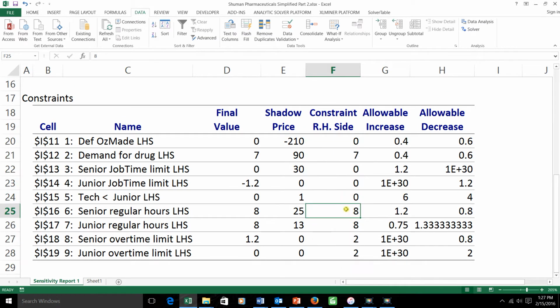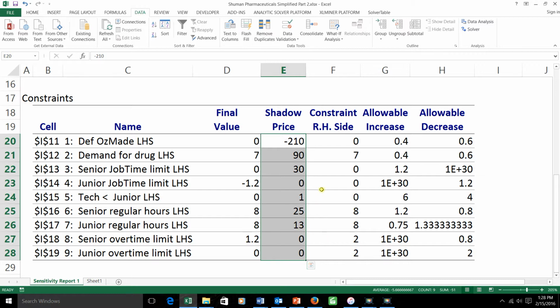For example, 8 hours of regular time for each employee, 2 hours of overtime for each employee. And by employees here, I mean chemists. The lab tech can work more hours if you want. 7 ounces of chemical being demanded of the pharmaceutical Tachyon. All right, so here are the values of the actual decision variables over here. And here are the values of the left-hand sides of the constraints. And here are the values of the right-hand sides of the constraints from the optimal report. Now, the other columns that we haven't talked about yet are very important. Shadow price is a key one. Shadow price always answers this question.